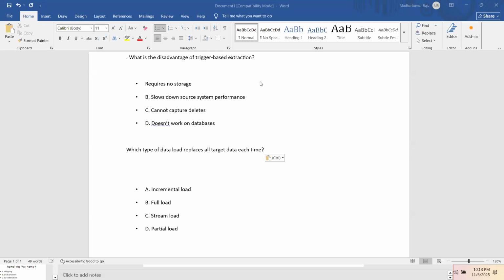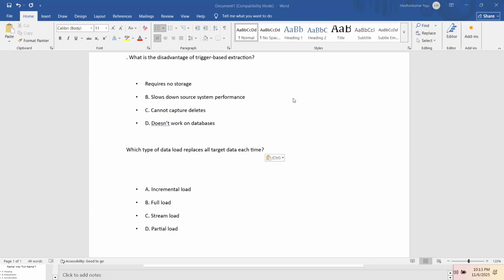So the trigger definitely slows down the performance when you extract a huge amount of data. Thank you, Haran. We should then have other alternatives to keep track of inserts. Yes, definitely.